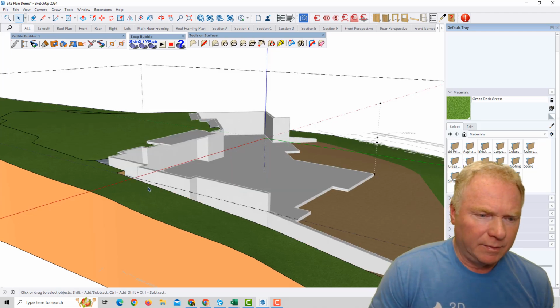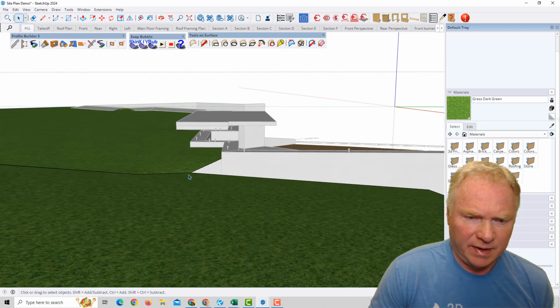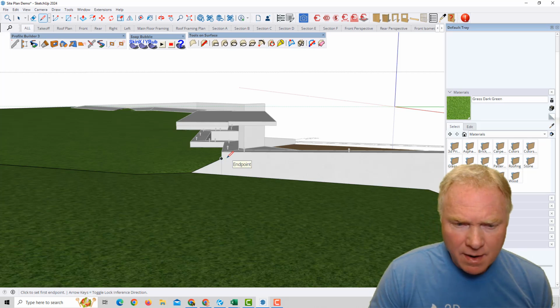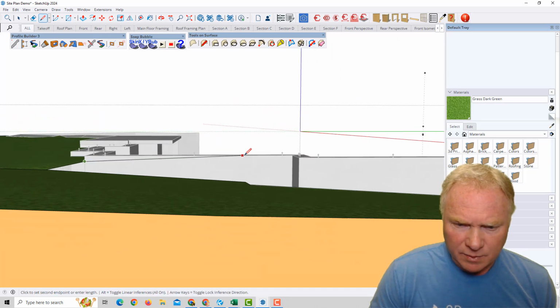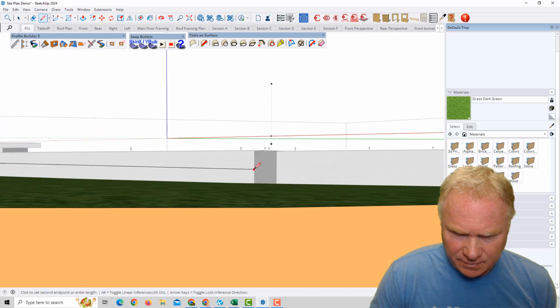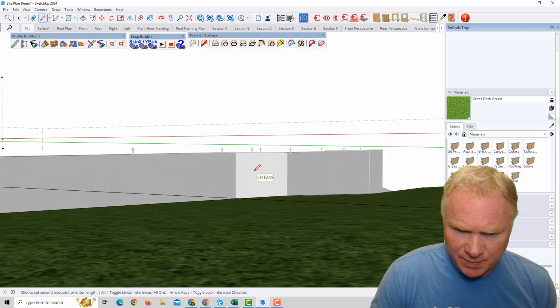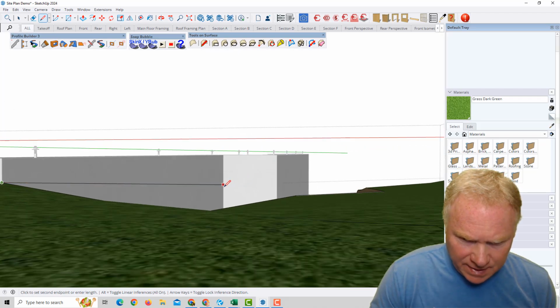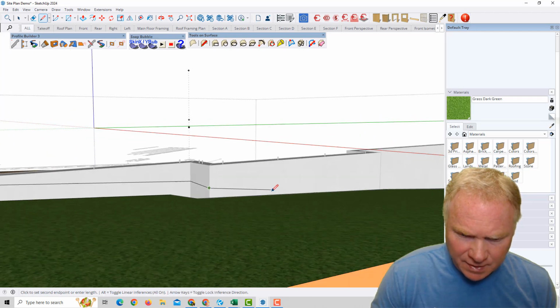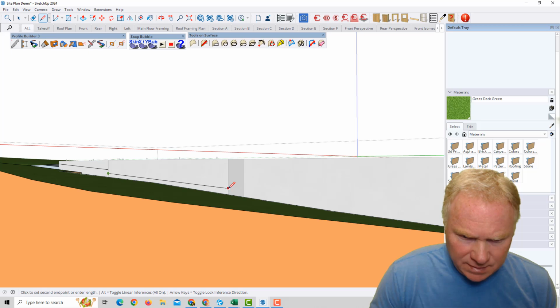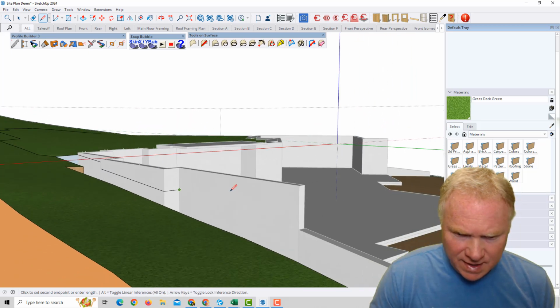I'm going to unhide the rest of the model, and I'm just going to kind of pick my backfill here. And I'm going to start just dropping it down naturally the way the grade's going down. I want to be above the grass here, a grade, a little bit, but then slightly start going downhill with some fall. So yeah, I'm just kind of fixing what it looks like with the existing grade.